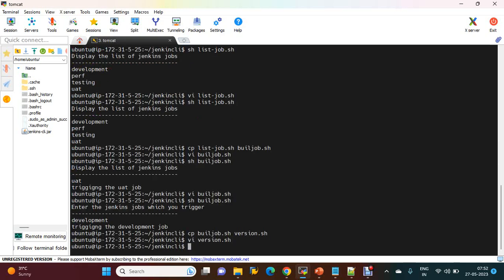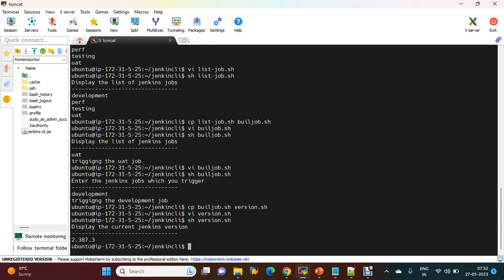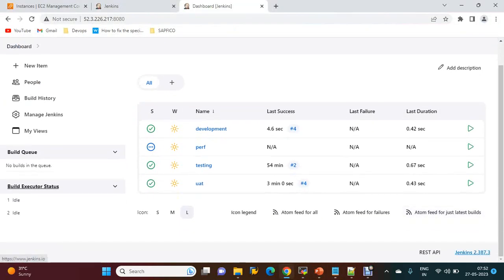Now if you execute version, it displays the current one, that the Jenkins current version is 2.3.2.387.3. Okay, if you check, this is the version.